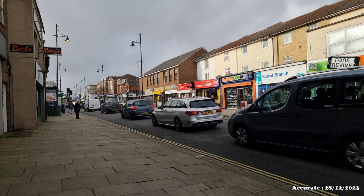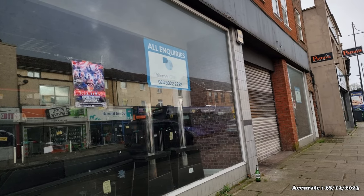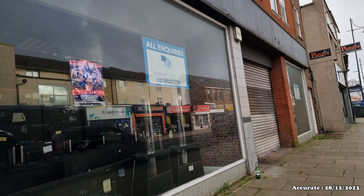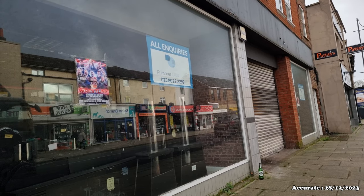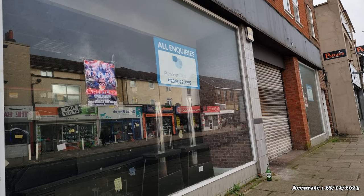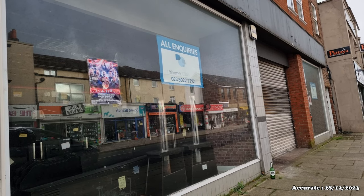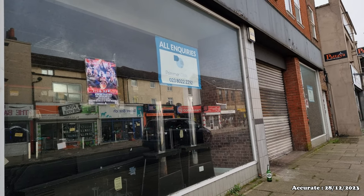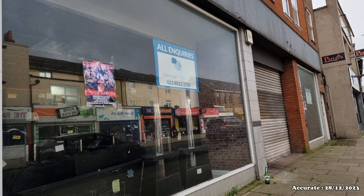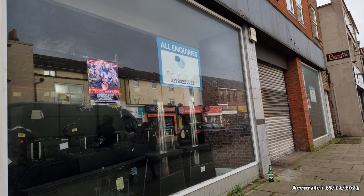But yeah, welcome to where I believe is going to be the new Mr. B's Fareham. As and when more information becomes available, we will be glad to share it with you. Don't forget, guys, opening day is penciled in for March the 30th, which I believe is a Saturday. Like I say, as and when more information becomes available, we'll let you know. But for now, we look forward to seeing you later on in 2024.